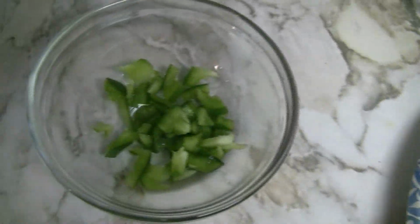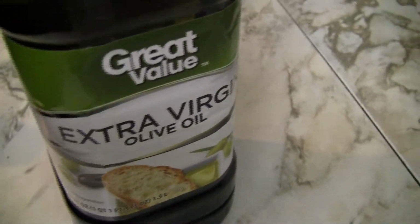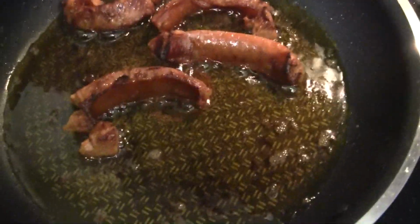Green peppers, diced up. I got some eggs. I'm gonna dice up some onions, olive oil, just a cheap kind, because I'm using that to cook. Okay. Then I'm gonna use some broccoli, some asparagus, and put it all together and see what happens, right?